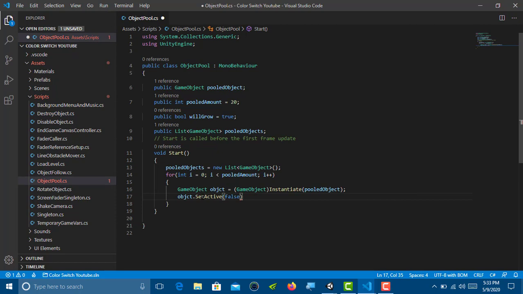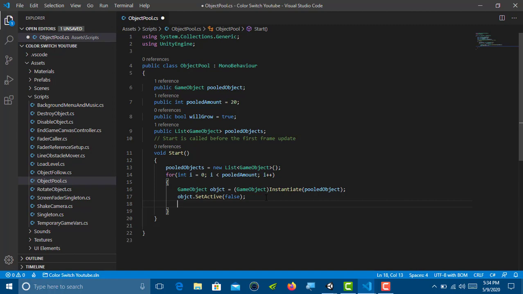At the time of their creation, we don't want them to be active. We will instantiate them through some other scripts. In this script we are not going to make them appear. We don't want them to be visible when they are created.